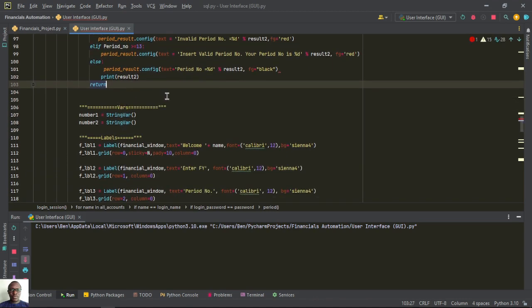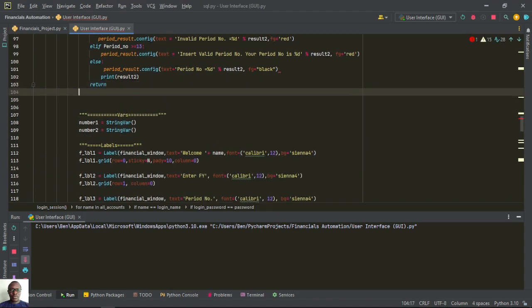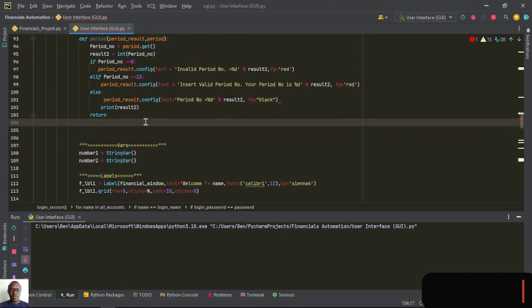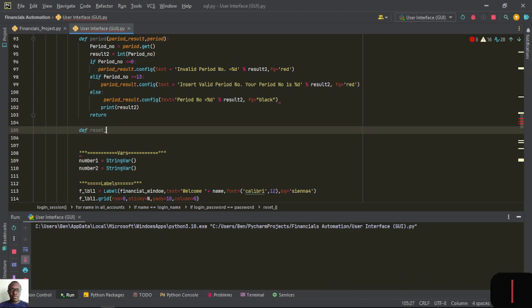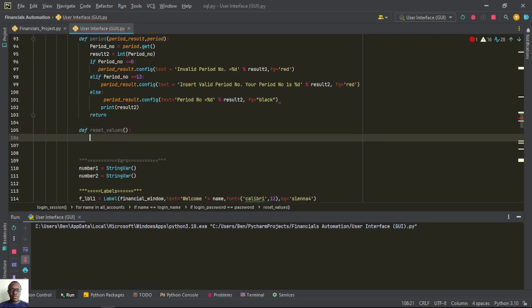And again we'll have another def, another function. So we'll get def reset underscore values. So here we want to reset the values of our period number and the financial year number.